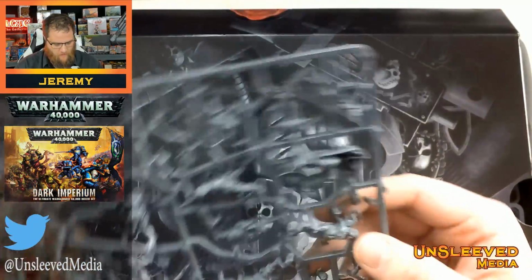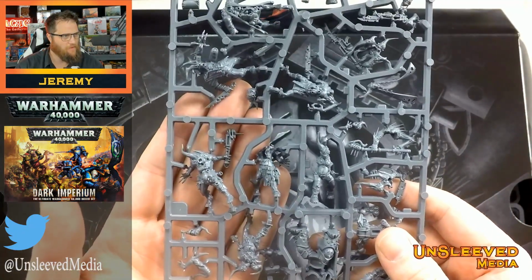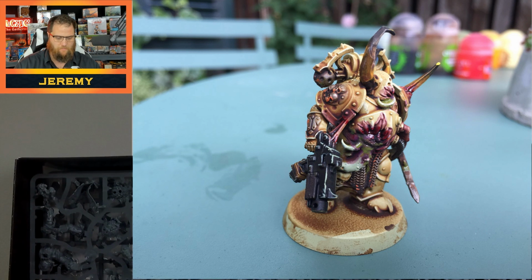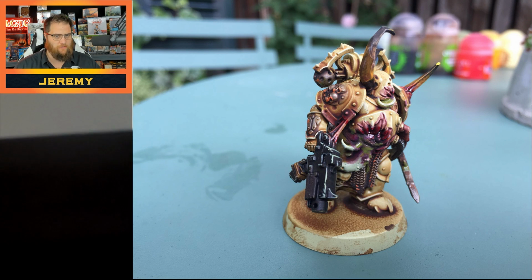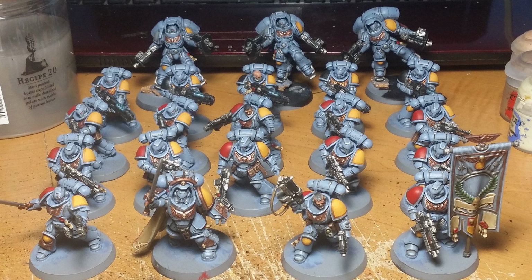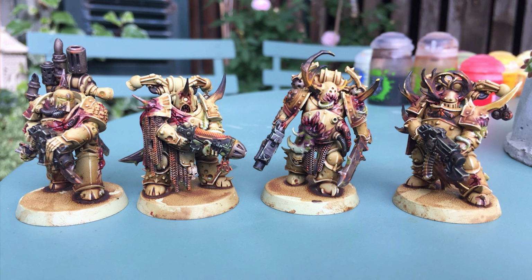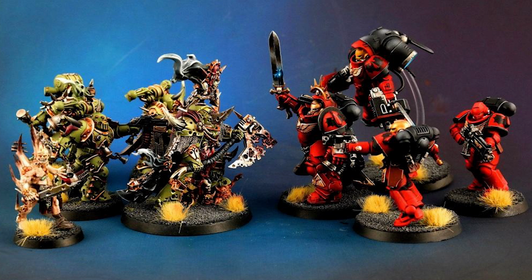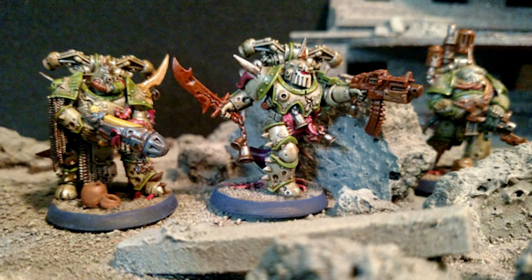These are cool. And that's one aspect of wargaming that is kind of unique. There's probably a lot of people like me that may just want to collect them in really cool, really interesting painted form, and occasionally play with them. Now, I'm going to give it the old college try on Tabletop Simulator this weekend, and the search for who is going to be the official commissioner of Unsleeved Media.